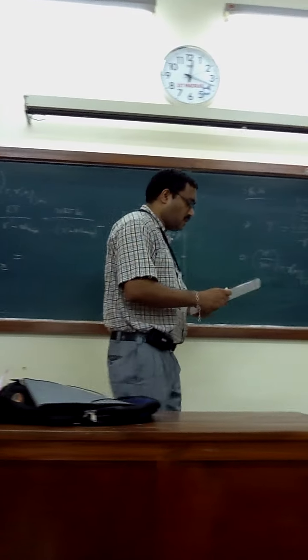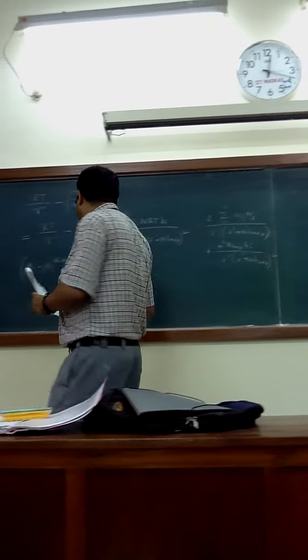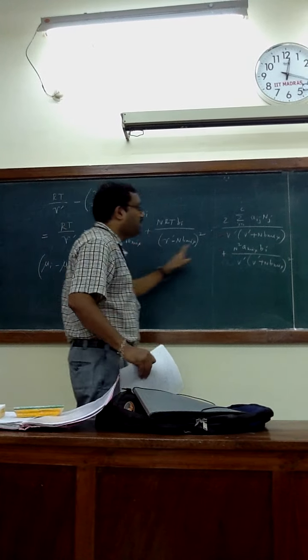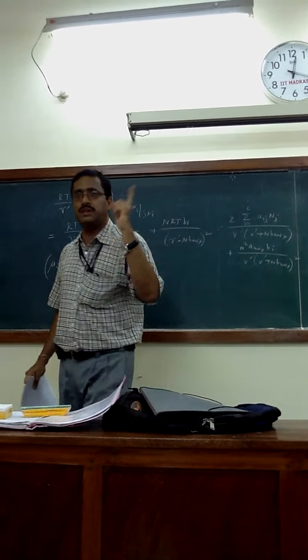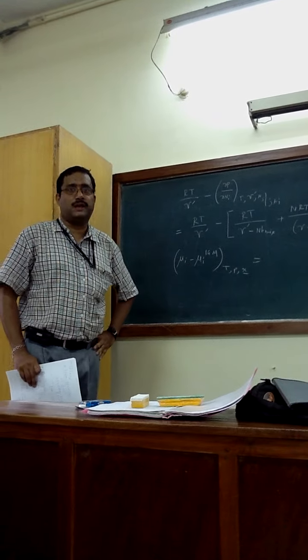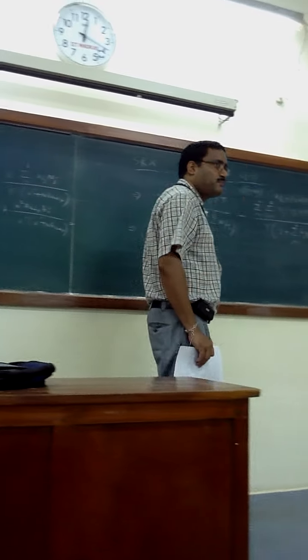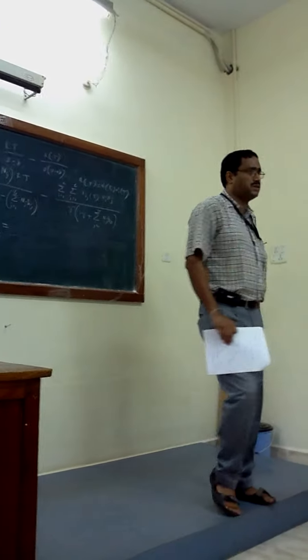Tell me the terms. What terms will we be getting? How many terms? 1, 2, 3, 4, 5. Each will be giving the definite integral. The integral is going from V prime infinity to V. So tell me the first step, in terms of V. I don't know in terms of Z and all, because that is very complicated.